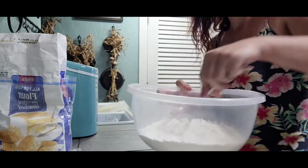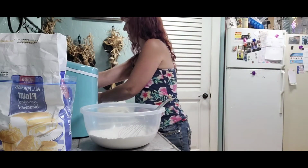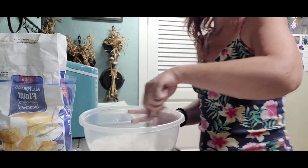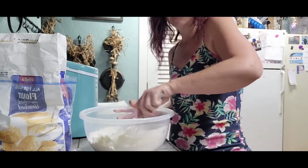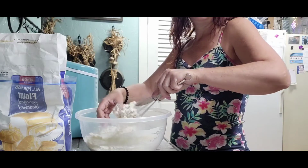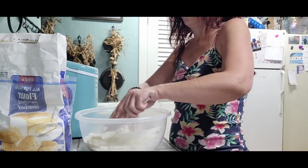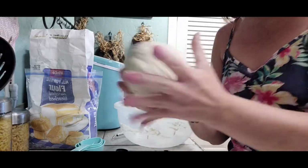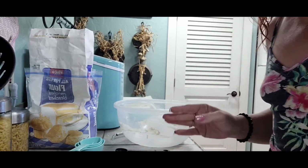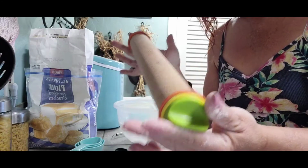And we're going to whisk this up. Get the dry ingredients combined. And then 1 cup of cold water. I'm going to continue mixing this until it comes together into a dough. And of course it's sticking to my whisk. Alright, so it does take a little bit of kneading, but you want it to be a smooth ball. We're going to put it on a cutting board. We're going to take our rolling pin and roll it out about a ½ inch thick.